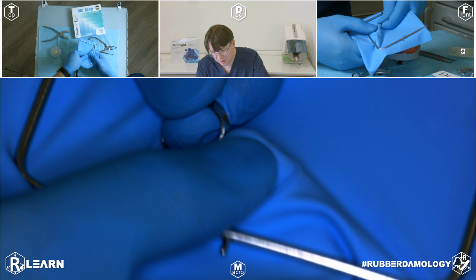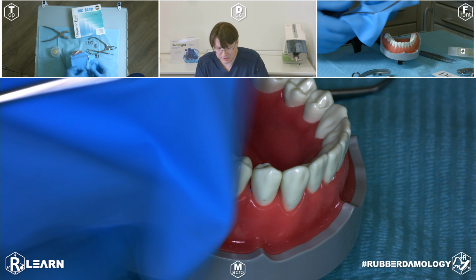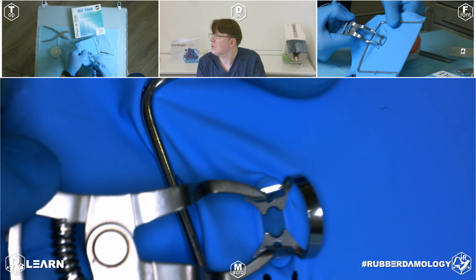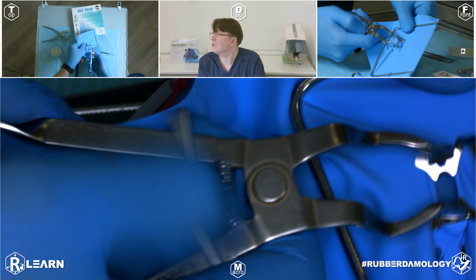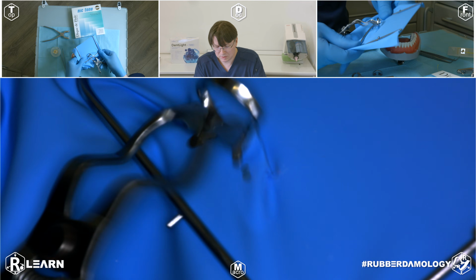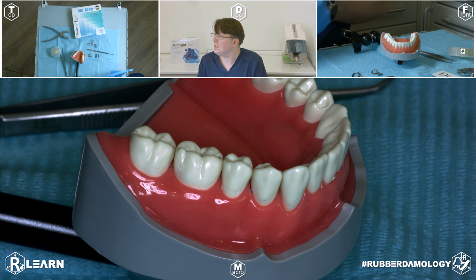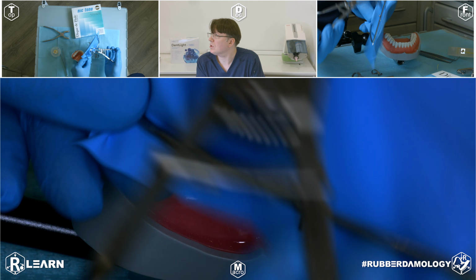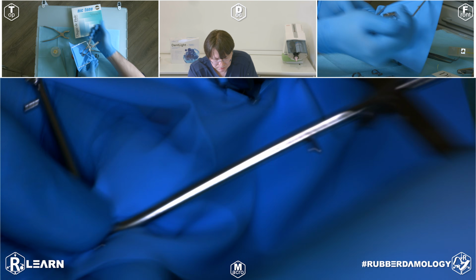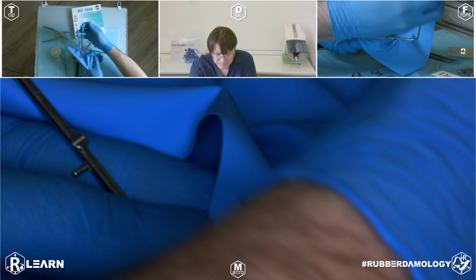Stretch the perforation and put it over two wings. Two wings from one side, two wings from the other side. Fix your clamp pillar. Adjustment to the stopper. So you can release your hand. Release the bottom angles of your rubber dam from the frame and put your rubber dam over tooth number 45.